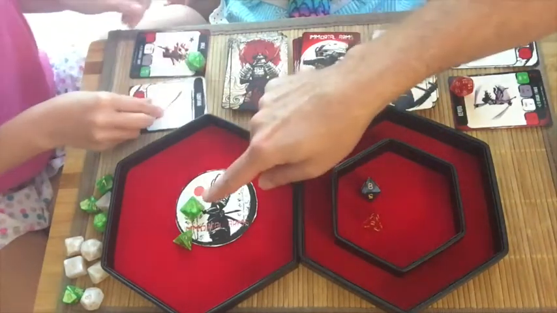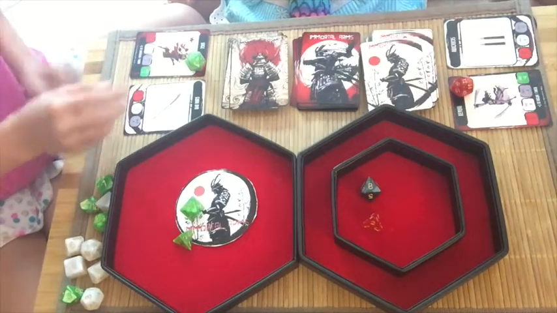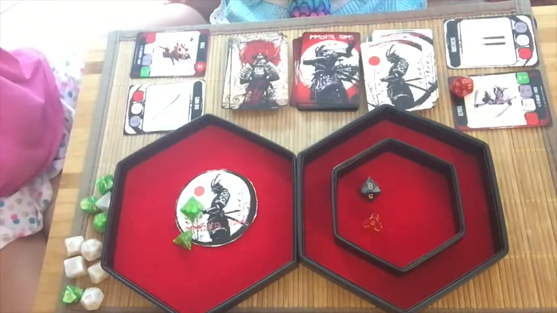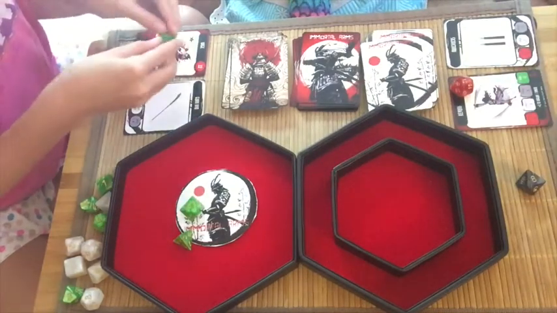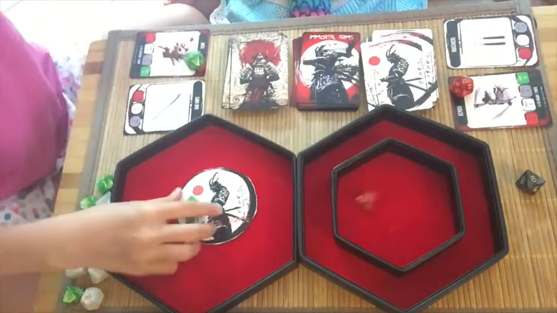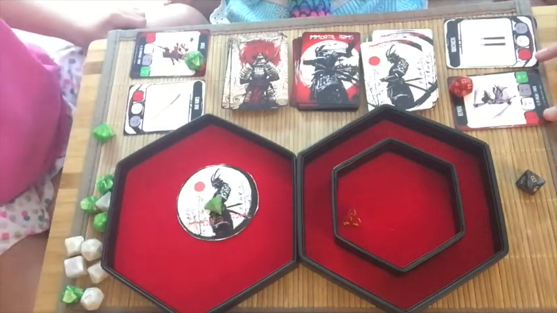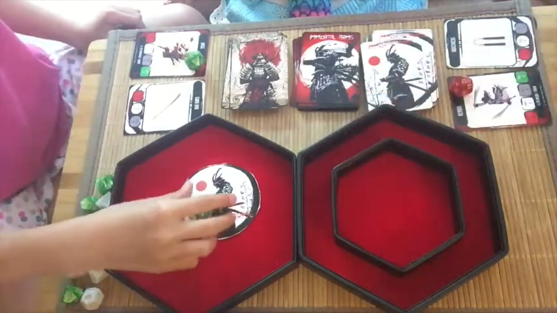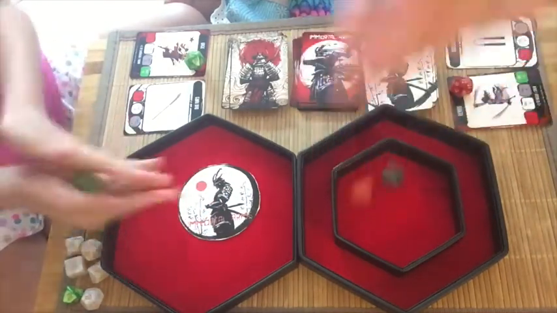And then we have to compare our results. 7 versus 10, so she's going to take 3 more points of damage. And that was just the end of the first round. Then we go into the next round. Again, I got a red, which is an 8 and a 4, and she got the same thing as well. So it's a D8 and a D4 versus a D8 and a D4.